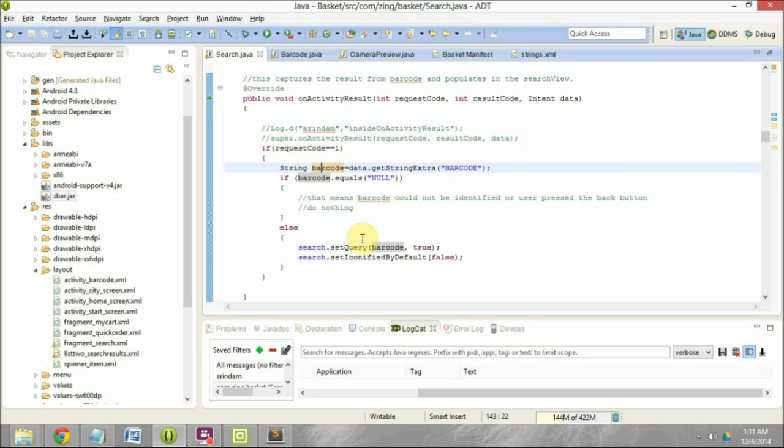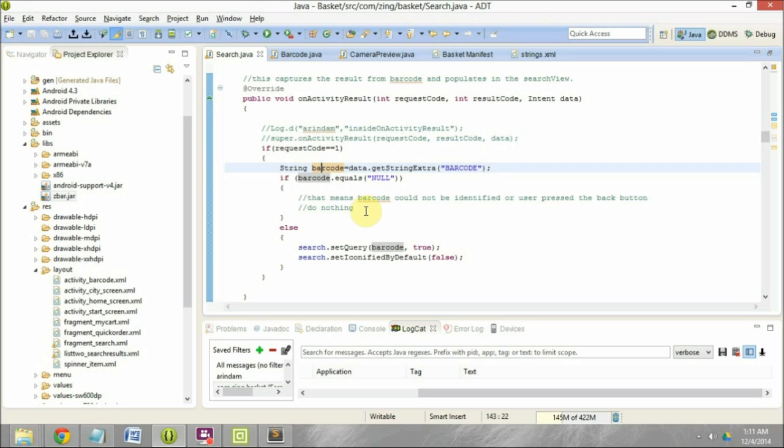Now it is not allowed not to return any value. So that is why, if there is a failure of reading the barcode, or the user has pressed the back button, in both these cases we are actually passing a null value back to the search.java. So that is why we are checking if the barcode which has come back is equal to null.